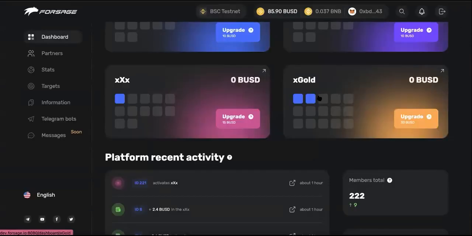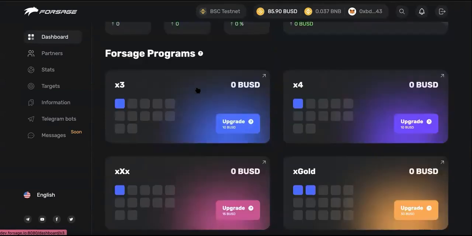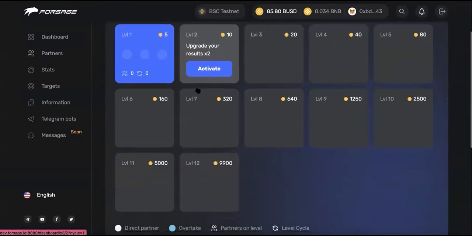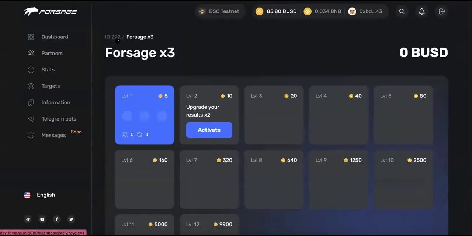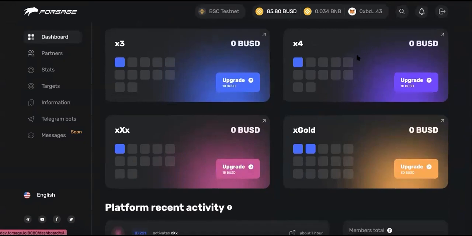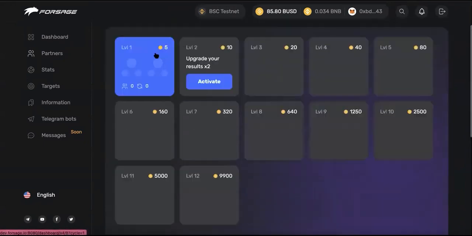So we go back to the interface and you will see this new sign of the level being activated. What you can do from here, you can go to the details view and see what's going on with your program. Or you can go to any of the programs to see what's happening.